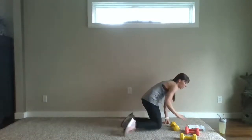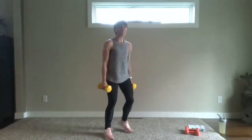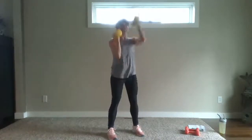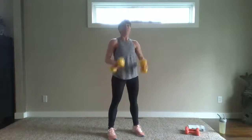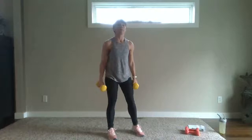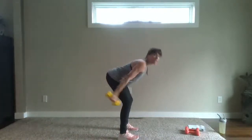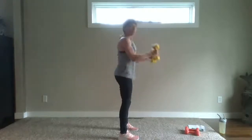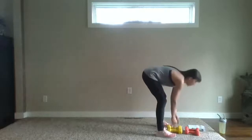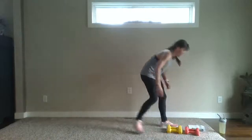Then your strength moves, I'll show you real quick because we don't have a lot of time in between. You're going to do a clean, let me show you here. So you go clean, single arm press, squat, press the other arm, bring it down, do it again, press the other arm first, squat and press. So there's some single arm stuff there. That next one, a little bit different, okay? Hug it in. You're gonna do a swing into a bicep press and curl, okay? Again, that'll make more sense when we do it. And then we have one more core work. Okay, let's go, starting with our cardio.